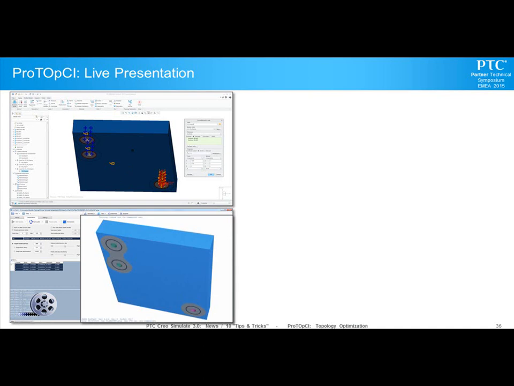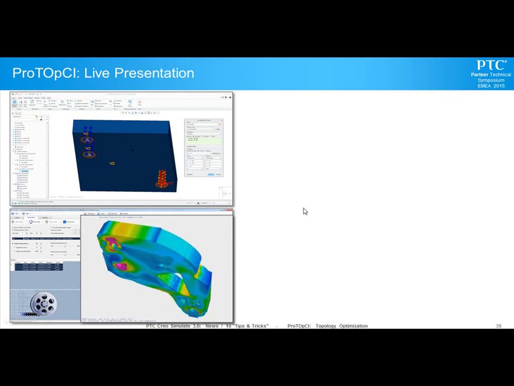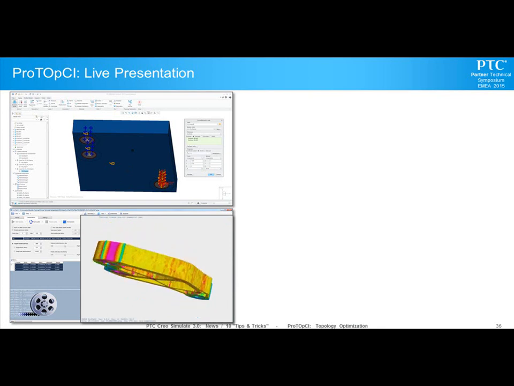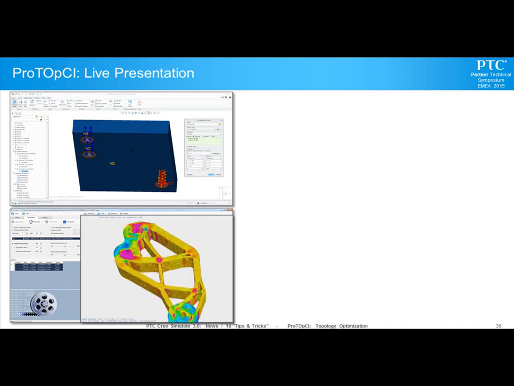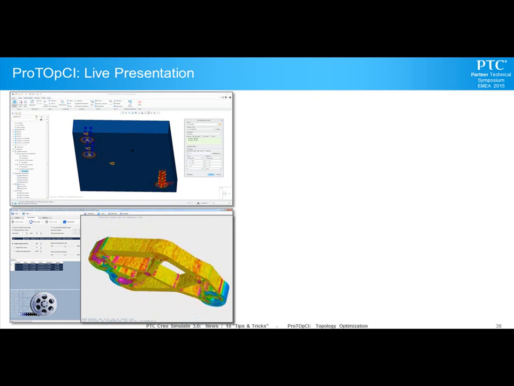ProTOpCI is taking out the material where it's not needed. We can see it right now in this animation. So it's analyzing the part, it's analyzing the stresses, and where the part has no stresses, it takes out the material.